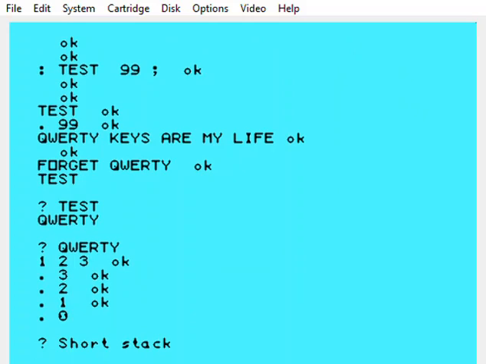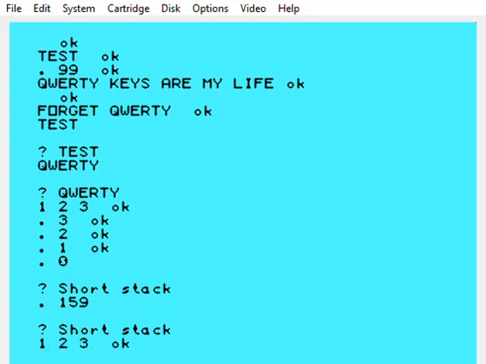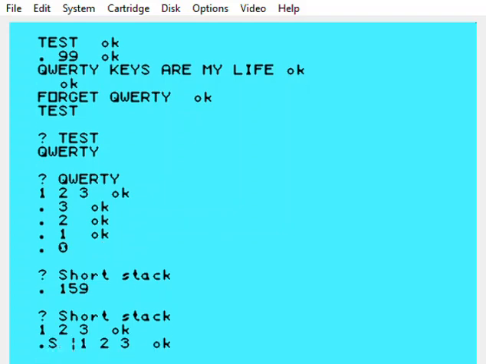The 0 is just garbage that's in the dictionary at that place, on the stack memory at that place. So it could be anything. Let's try it again. Yeah, see, we get 159. Okay, now what if we wanted to see what's on the stack and not destroy it? Well, let's do this. And if we do .s, we can see what's on the stack. Very handy.